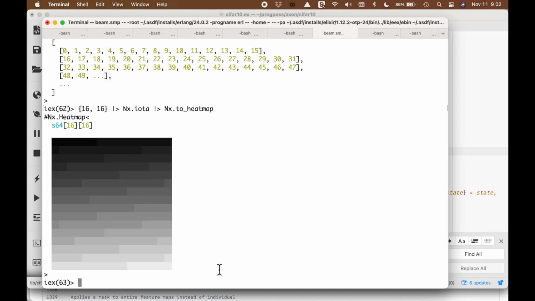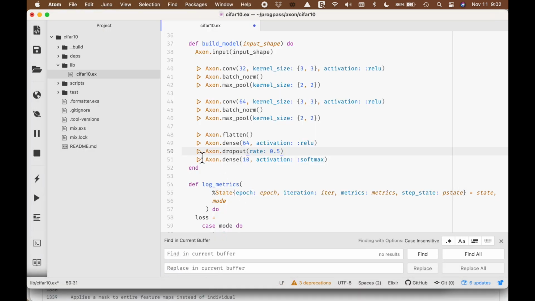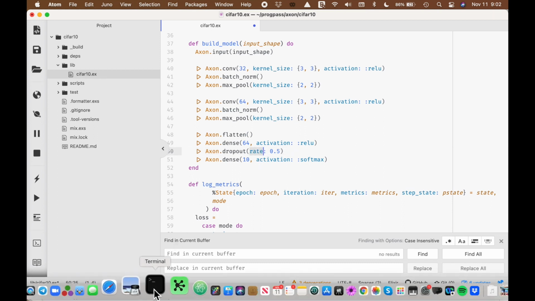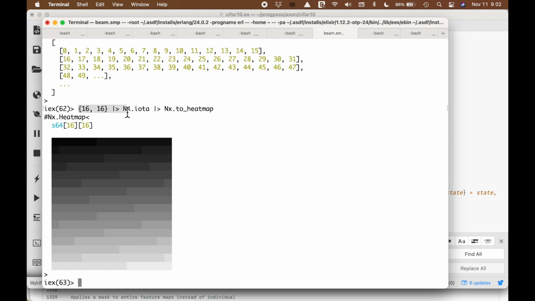So there's a layer that's called a dropout, and here's what it looks like in our code. So we're going to have a dropout rate. And to make that happen, this needs to be not integers, but decimal numbers. So I'll need to normalize that a little bit. And I'm going to do it the easy way. I'm going to take this and Nx.divide that by the dimensions, so 16 times 16.